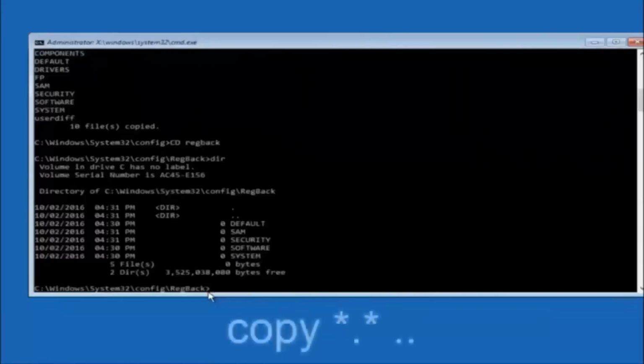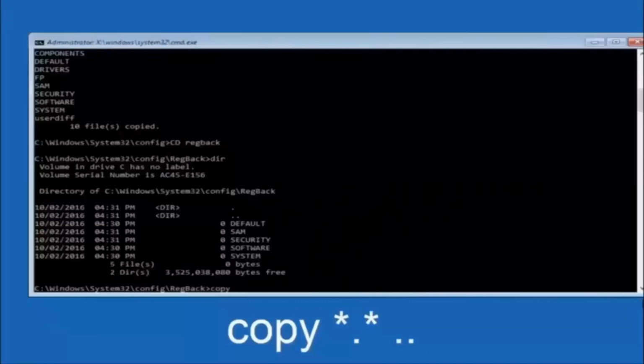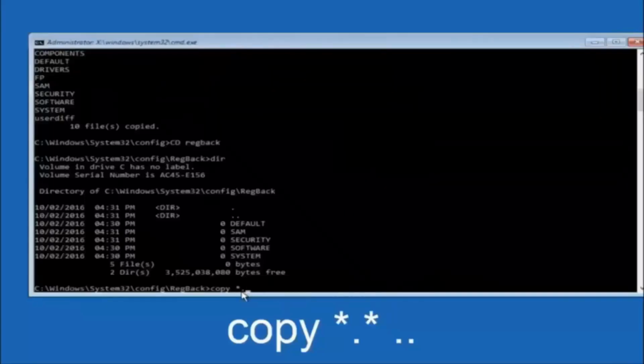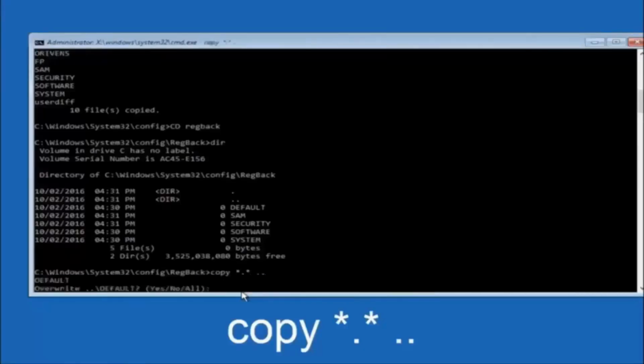Now at this point we're going to type copy again. So copy, space, star sign, dot, another star sign, space, and then 2 dots. So we're going to type copy, space, star sign, dot, star sign, space, dot, dot, and then hit enter on your keyboard again.